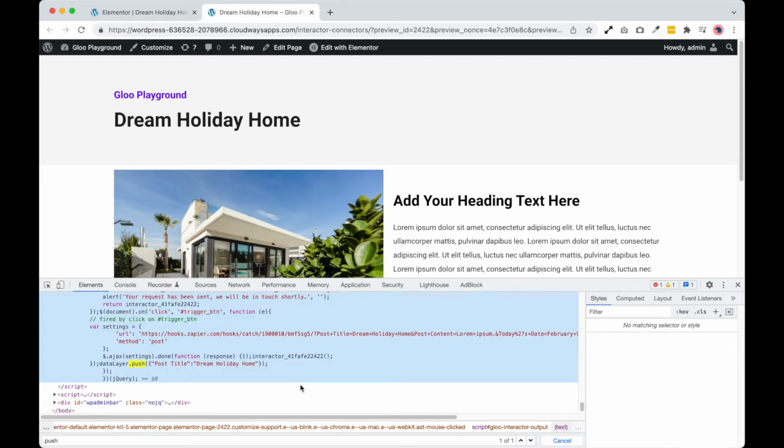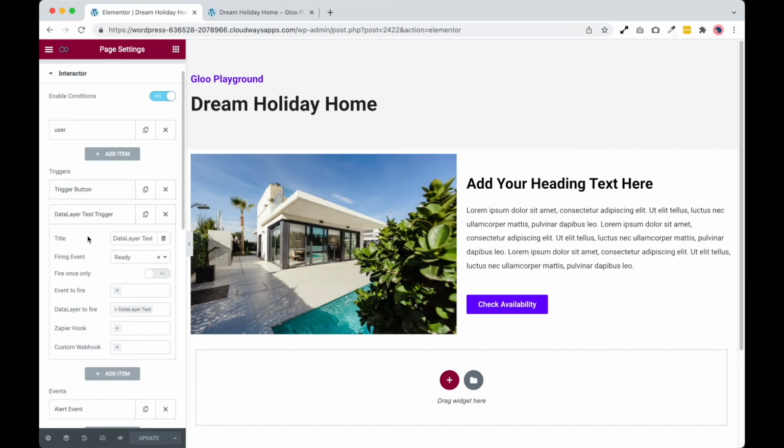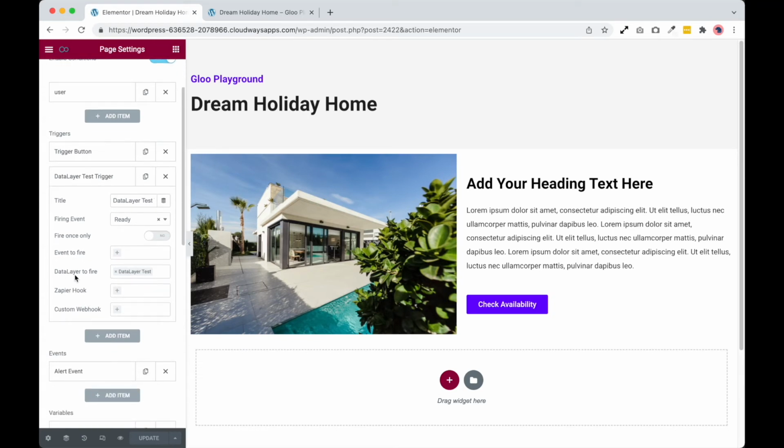As you can see, this is incredibly easy to set up, and typically this is something that would take such a long time to set up, but the way that we've created this is incredibly easy to do yourself. So just to quickly recap on our data layer, of course this is bound to the data layer to fire off the data layer test.